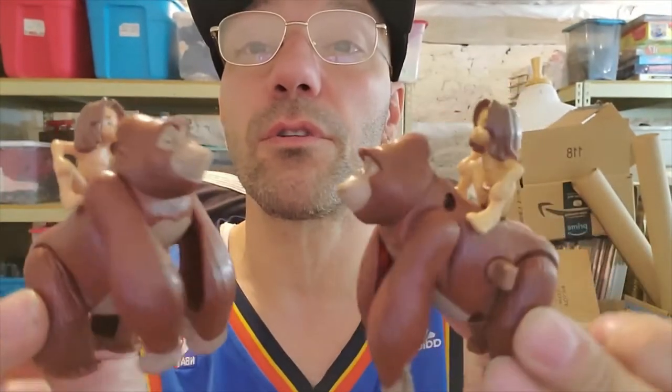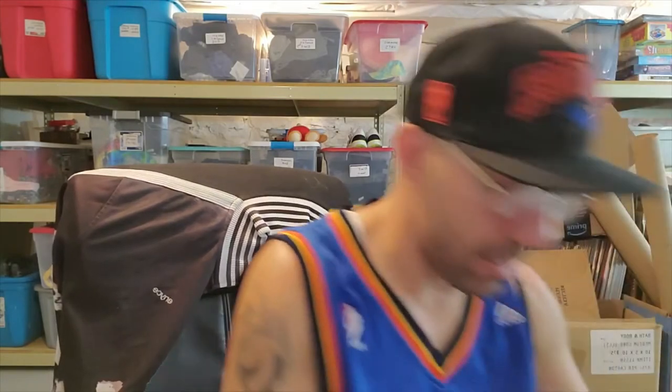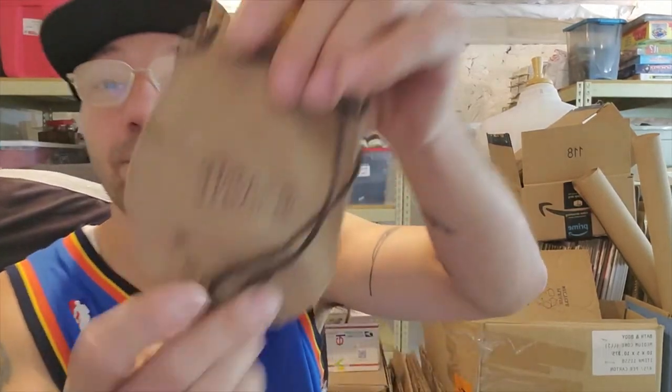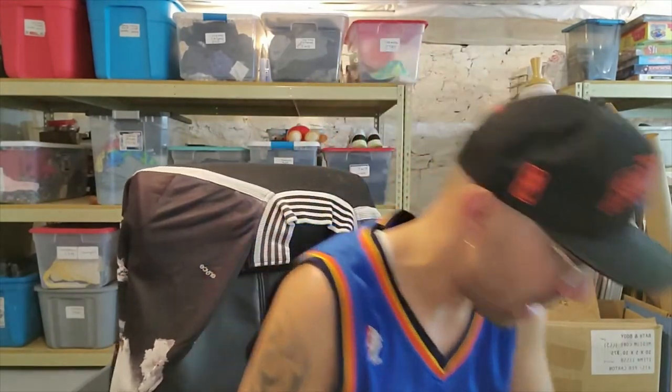Then we have more Disney. There's Scrooge - is that DuckTales or whatever? I think these are more Kellogg ones. Maybe I'll put them all together. And then we have Tarzan - we have two of those. Those are cool. And this is a stash bag - McConnell's Country Store, Waterville PA. Here's your stash bag. Put your stash in there - is that a mustache? Not that kind of stash.